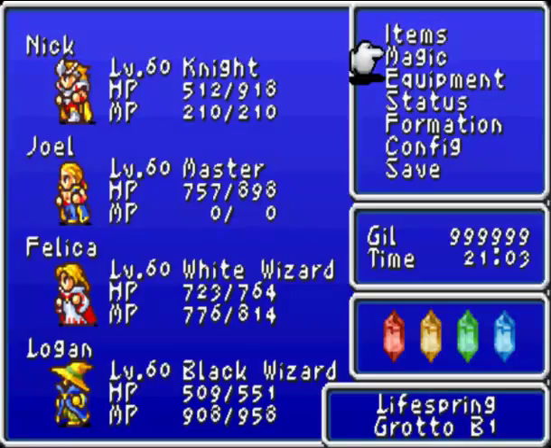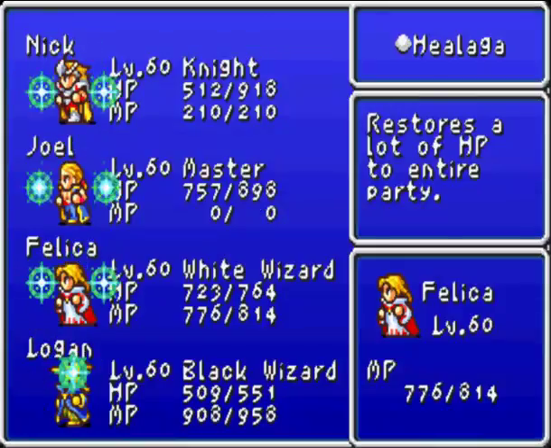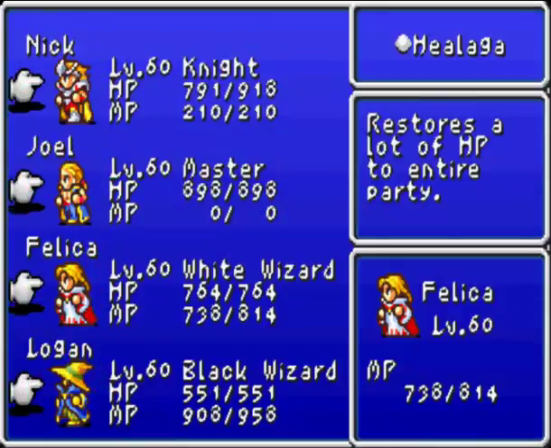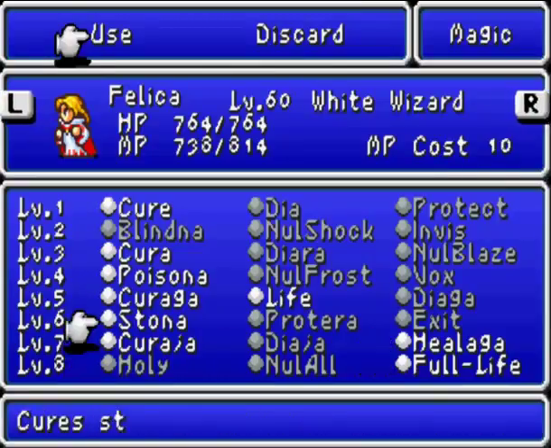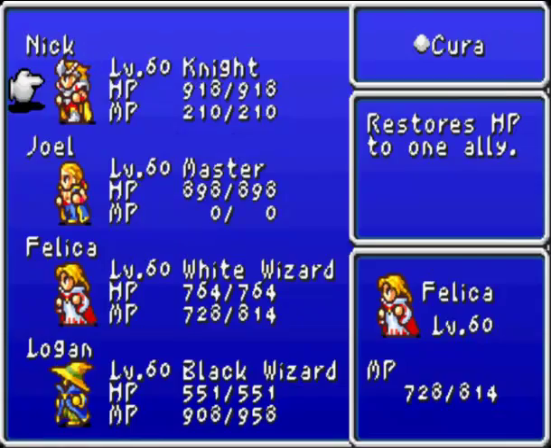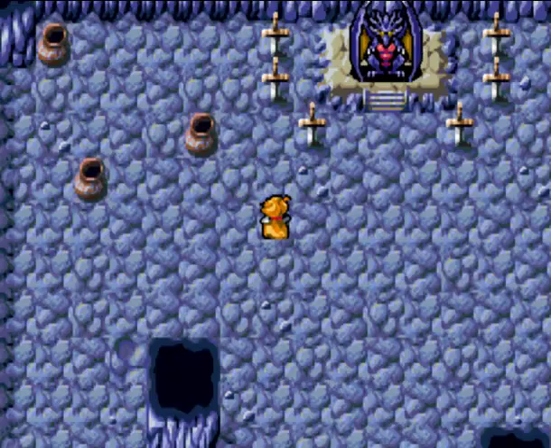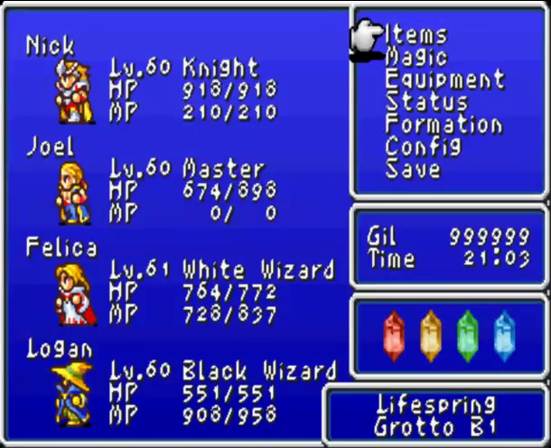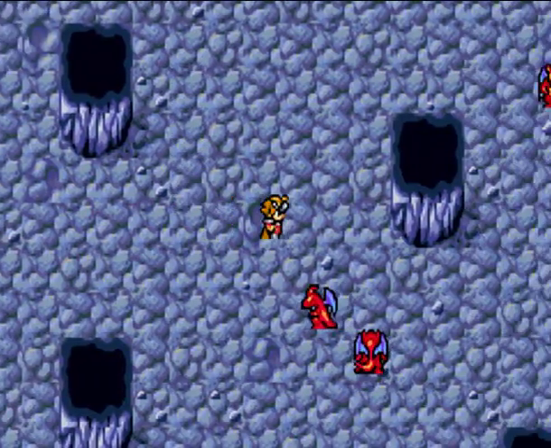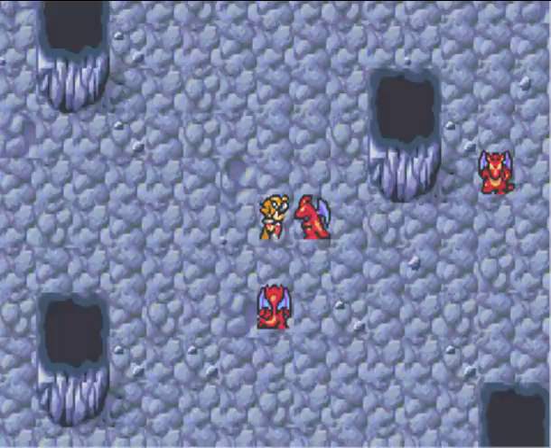Alright. First, I'm gonna heal myself. Yeah, sorry if I'm not really into it right now. No, I think all my energy was drained earlier this morning. That should do it. Alright, come here, you. Nope, that wasn't it, but Felicia grew to level 61! Wow, this part's taking forever, and I'm only on the first floor!